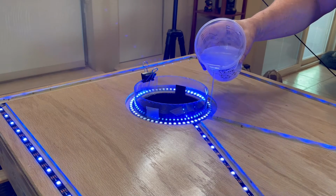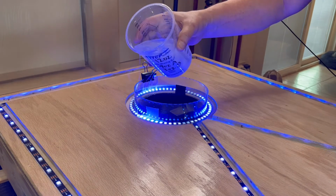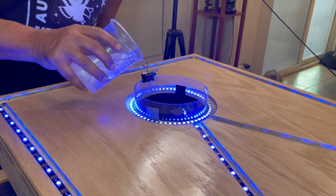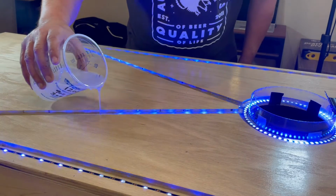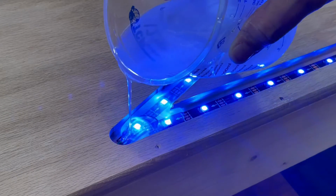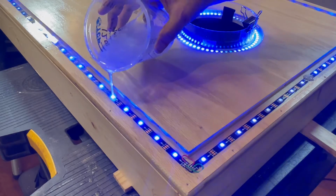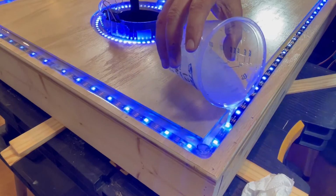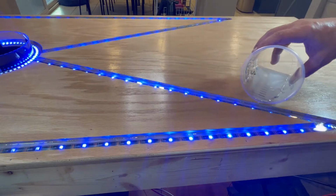Slowly pour the resin into the channel, allowing the resin to flow and self-level. Take your time and pour slowly and deliberately. This resin has a work time of 3 hours, so no need to be in a hurry. If you noticed, I'm pouring the resin in my house rather than the garage. The garage temperature was over 90 degrees. This resin has to be poured in temperatures of 65 to 75 degrees. After this pour, I let the resin cure for 36 hours.